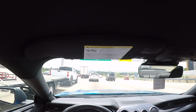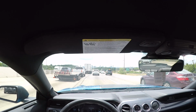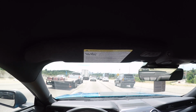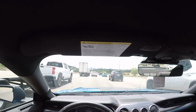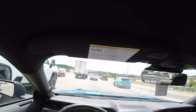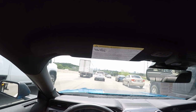But man, when you do have the opportunity to drive it, what I can tell you is it makes you want to drive it, and drive it hard, and drive it fun, and drive it fast. That's essentially the biggest difference. This car is literally exciting. It kind of excites you. It makes you want to drive the car. Hope that makes sense. It gets you excited to drive the car.